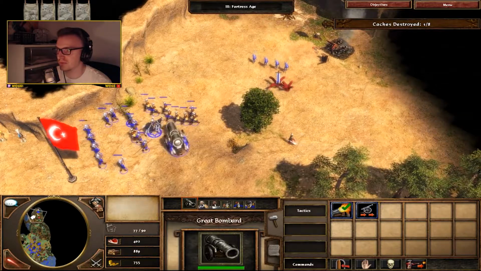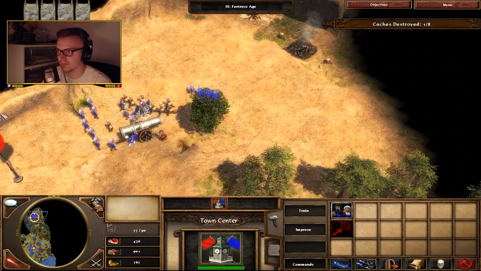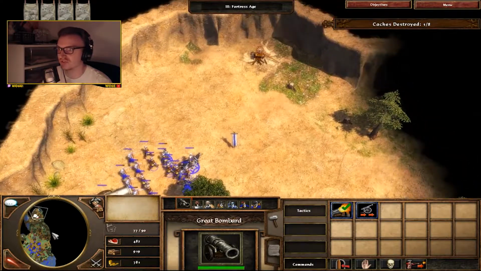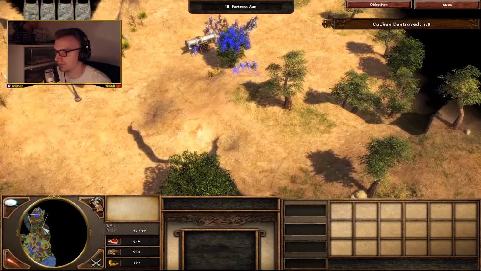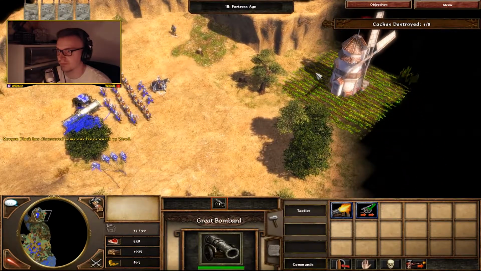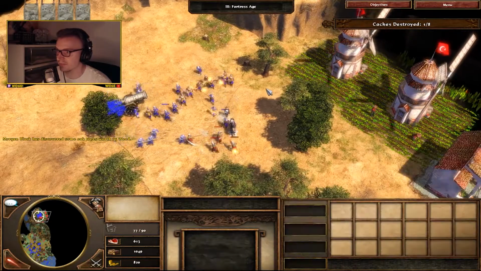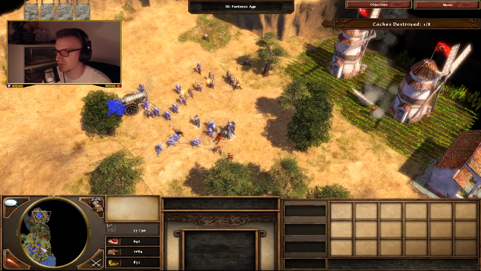You've got people constantly trying to take you out. Oh, hang on. What's going on? Oh, it's just a guy here. Oh, we've got to destroy these caches. I remember now. Grab that. It's like gold dotted around the map. Let's do it. Good stuff.